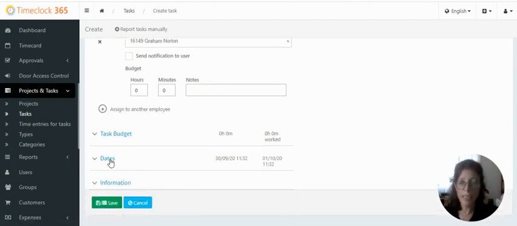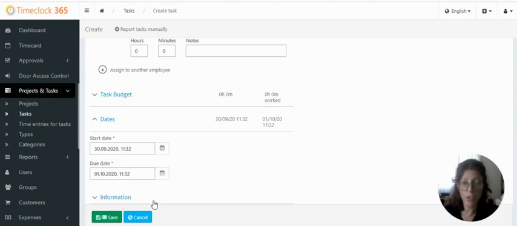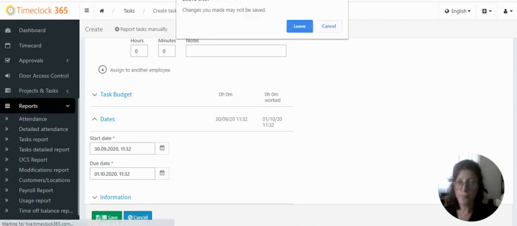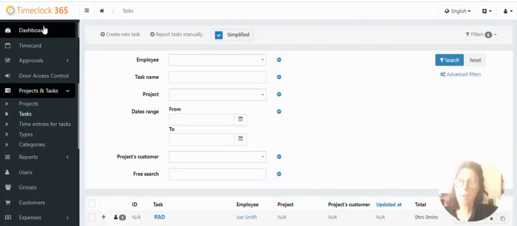Here in Projects and Tasks, you could also decide what dates you want them to work on and how long you think it should take. So if you have a delivery that is going to be due on a Thursday, you're going to maybe say, I want these people working on a Wednesday. And you're assigning how much time it's going to take to do it. Later on, when you're making all of your reports, you'll see here that we do have reports for all of these projects and tasks for you to have a detailed understanding and, again, for billable hours if that is what you need it for.